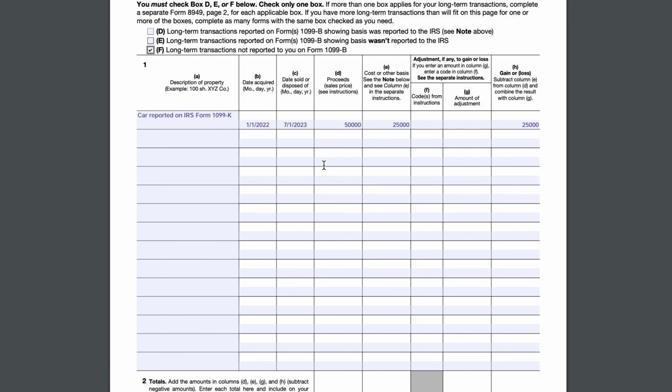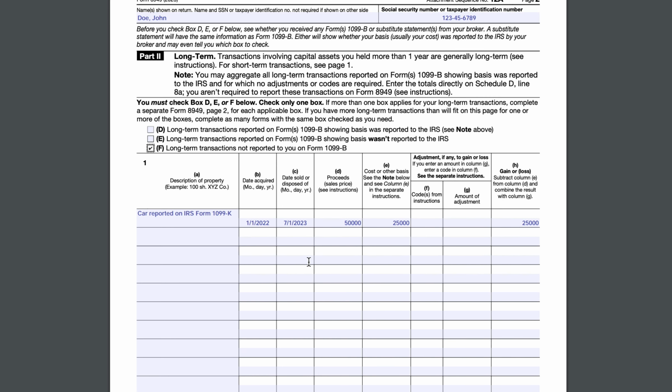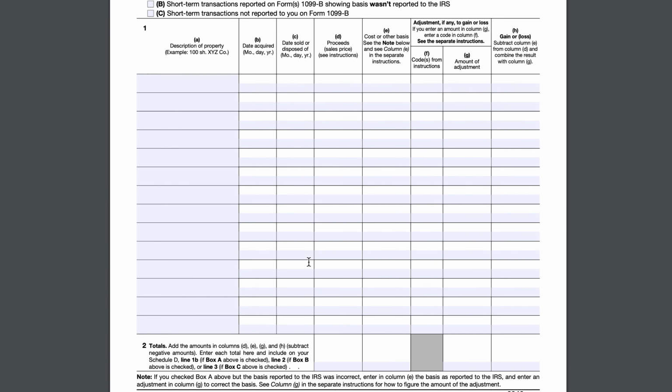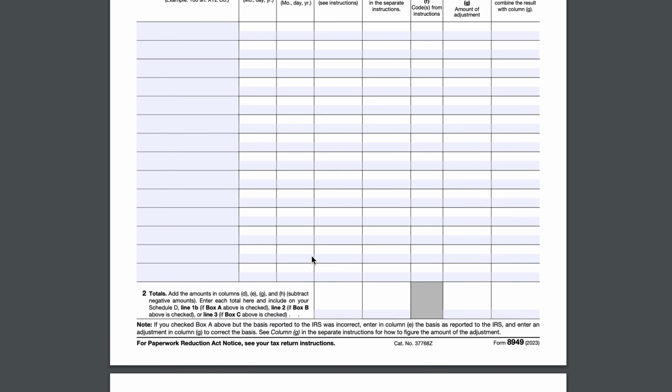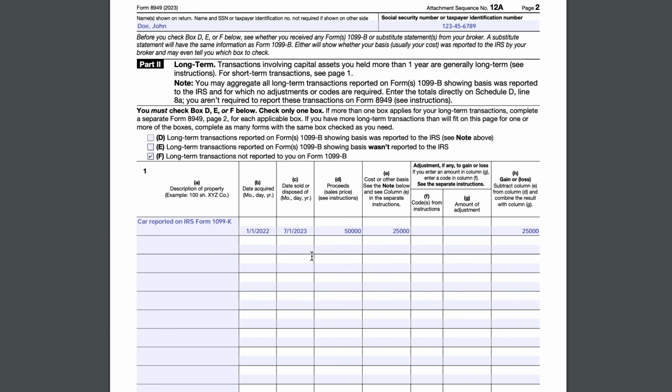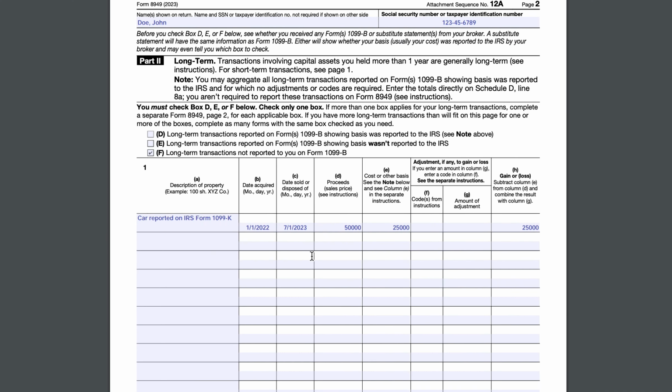All of it gets netted down at the bottom under totals. This is the long-term transactions portion in part 2. The front page, page 1, contains short-term transactions. So, this will ultimately flow through to your Schedule D, but primarily in the role of either a short-term or a long-term, either gain or loss. All of these net losses and gains will eventually get netted together, and you should have either a loss or a gain to report on your Schedule D from this.